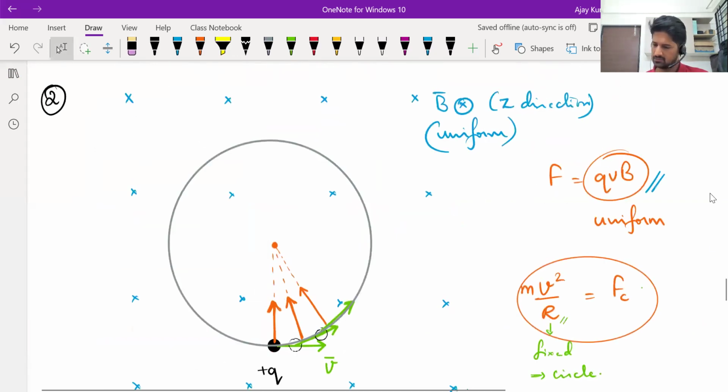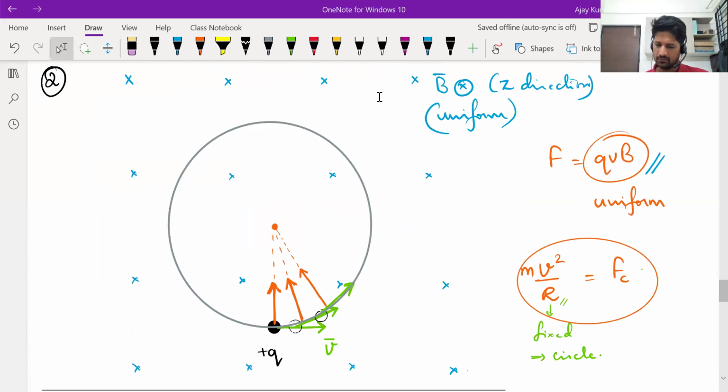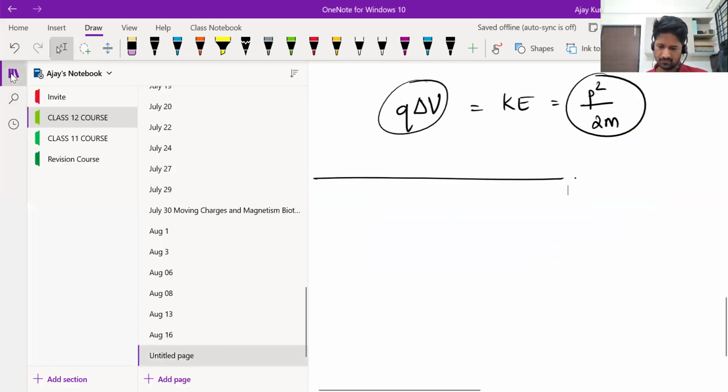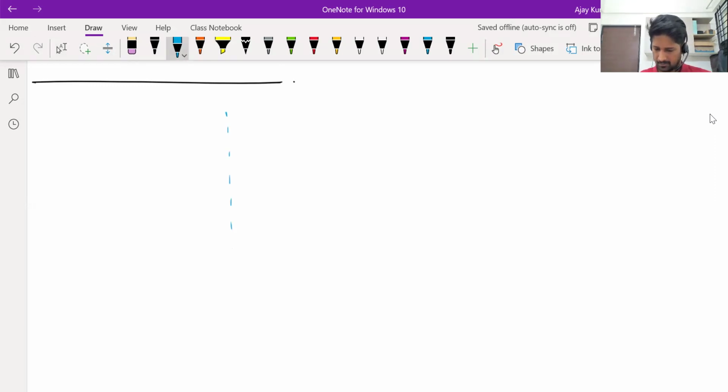Let's go back to this case where a charge moves in a circle inside a uniform magnetic field. Okay. Consider a situation like this. Suppose there's a boundary here. Okay, it's not a physical boundary, it's just an imaginary line. And on the right side of that line, there is a uniform magnetic field directed into the plane of the screen. Let's call it B.